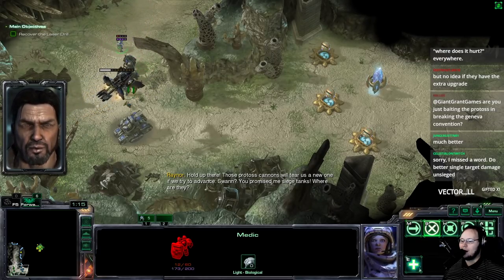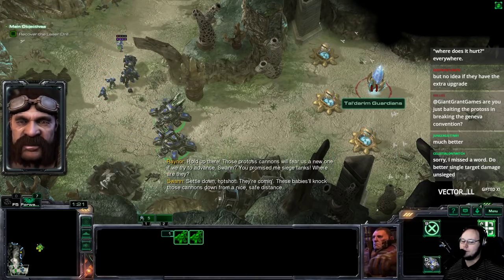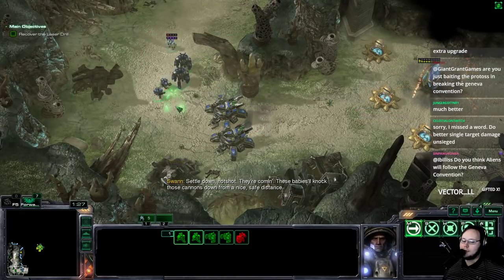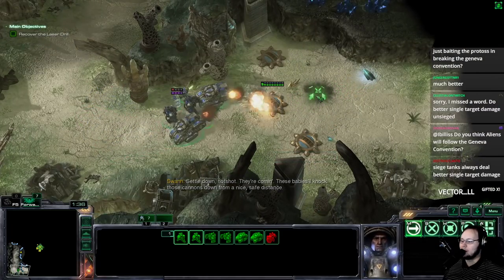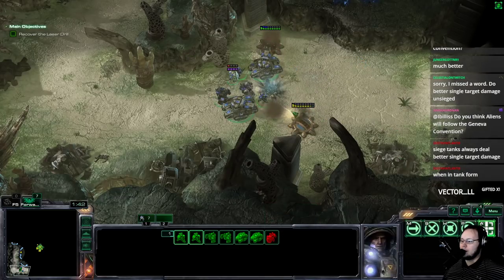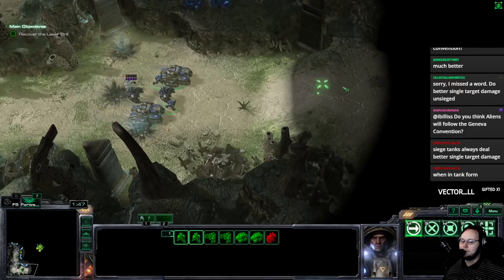But we're going to have a lot more firepower on the high ridge. Settle down, Hotshot. They're coming. These babies will knock those cannons down from a nice, safe distance. Yes, tanks do more damage when they are unsieged, or their DPS is higher when they're unsieged, but they have less range and they don't do splash. It's just the attack speed, really, that changes things up.